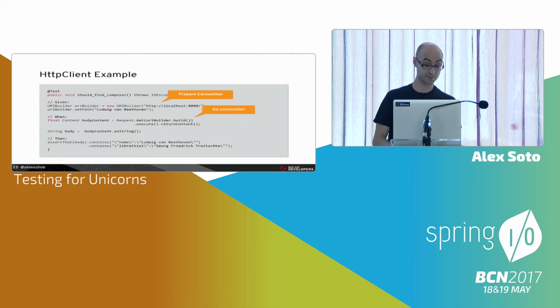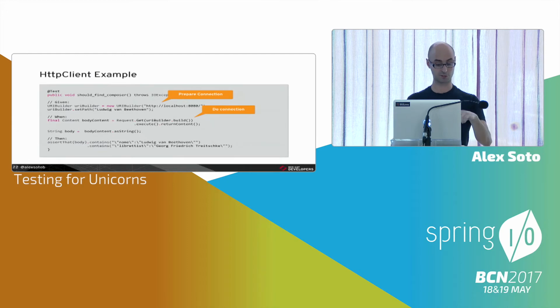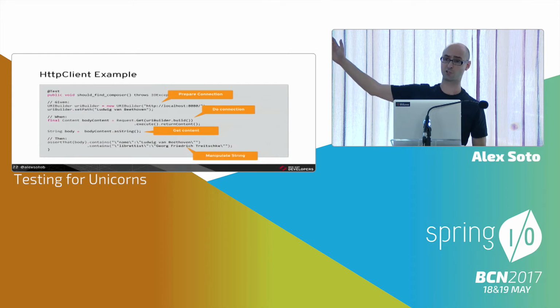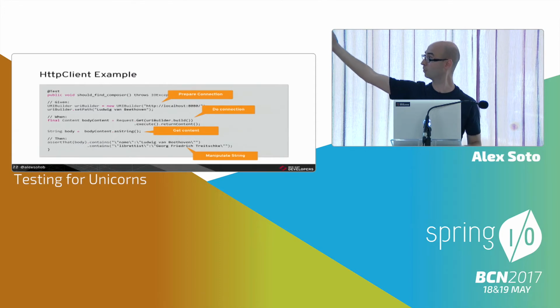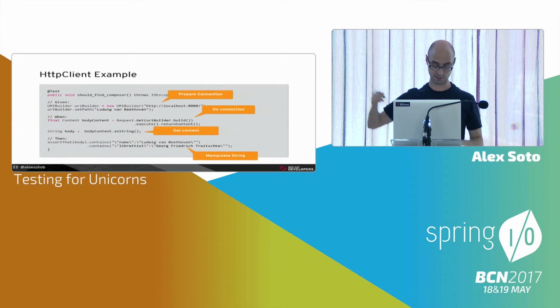Then I do the connection and send the request. Finally, I get the content that is returned by the HTTP client, and start manipulating the strings. Of course, you can use some kind of JSON library to parse this, but that's not the purpose of this test. I just want to show you that at the end you need to manipulate the strings.